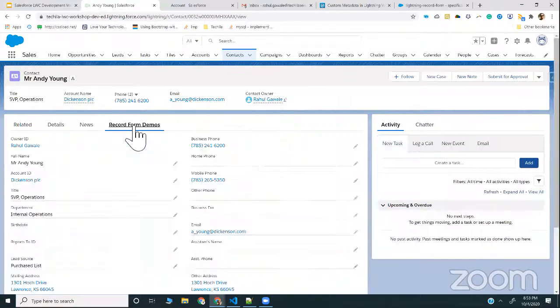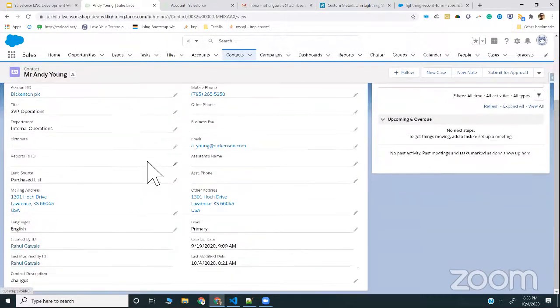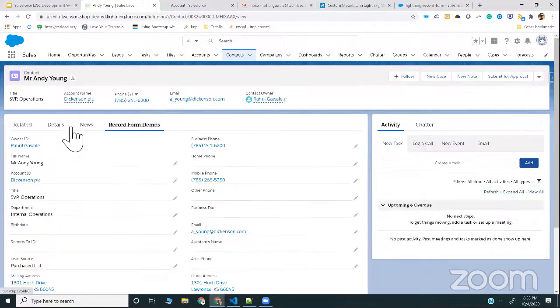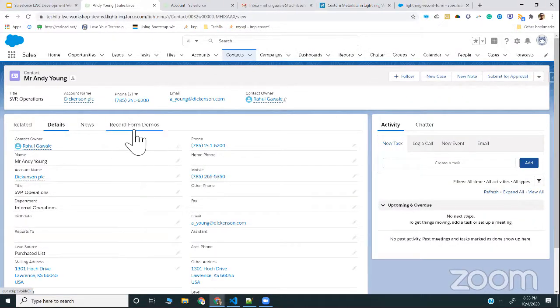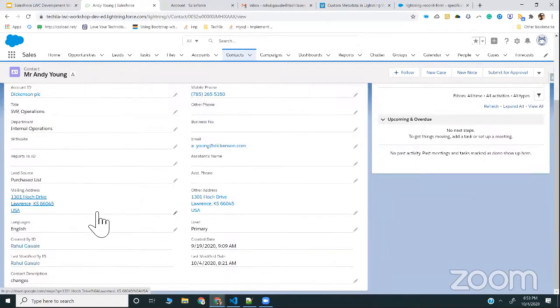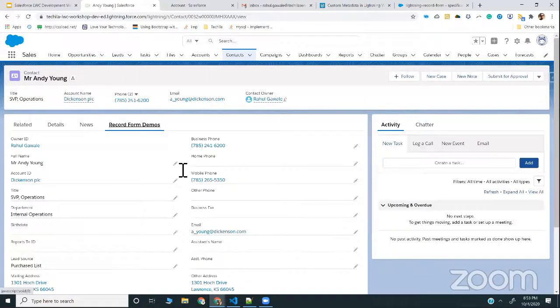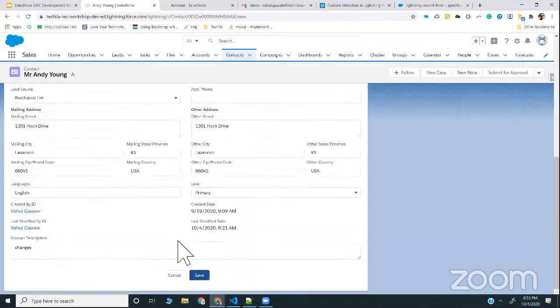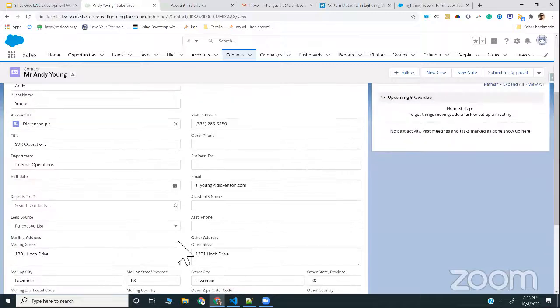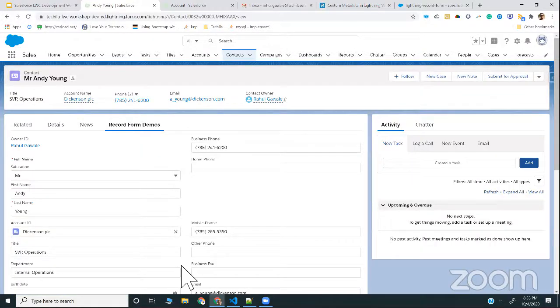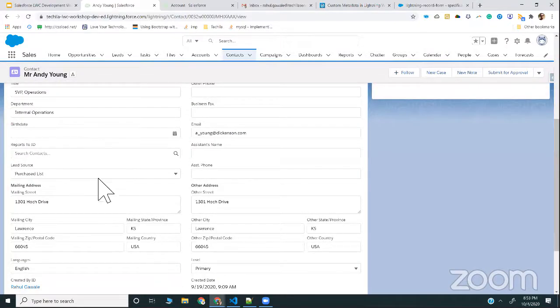Okay, so now we can see that these 2 tabs are identical. Here we didn't do any fancy coding, but we got the standard edit form. Now let's say I don't want to show the full layout.